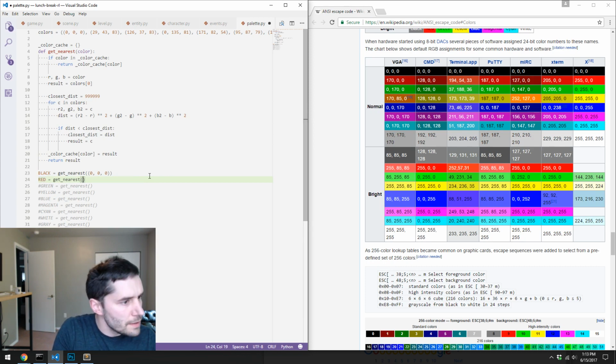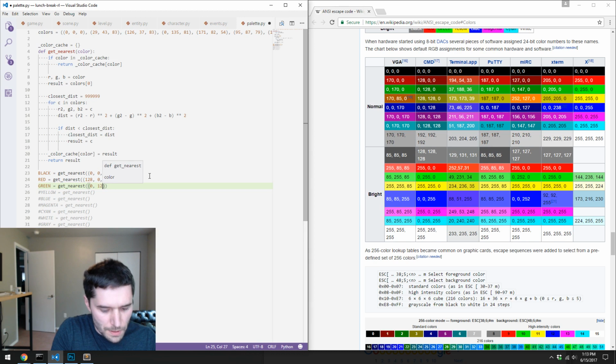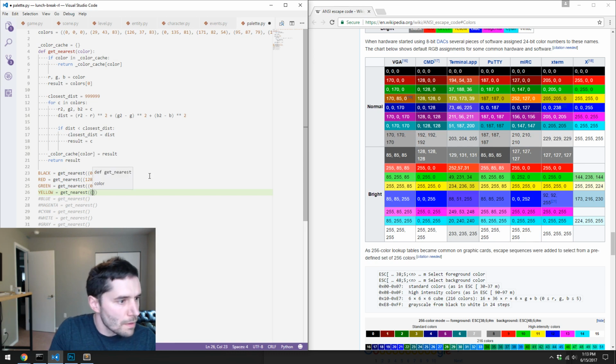This red is 128, 0, 0. Green is 0, 128, 0. Yellow is 128, 128, 0.